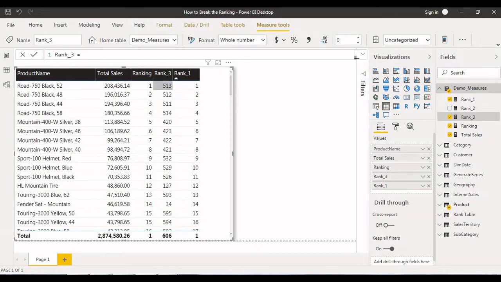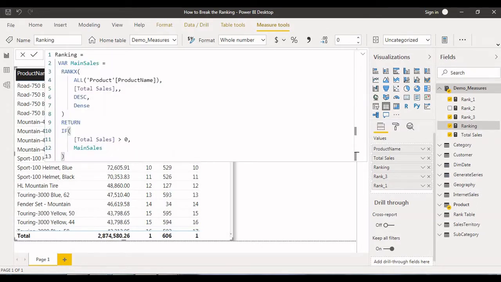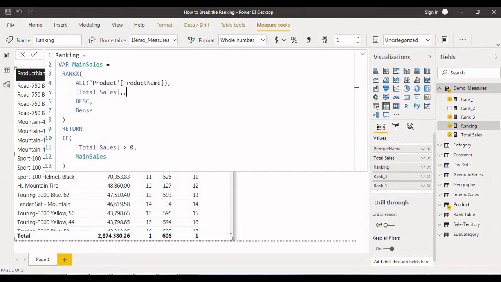First we will see this measure, Ranking. Click on ranking, and zoom in so that we can see clearly. Here I have declared one variable, so I'm generating the ranking for each product. While returning, if total sales is greater than 0, meaning the product has sales, I generate a ranking.